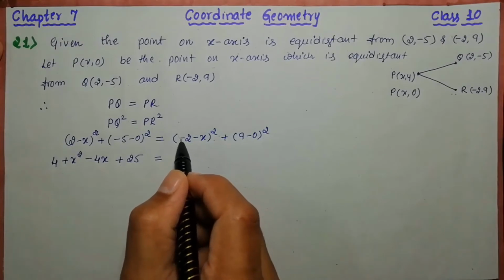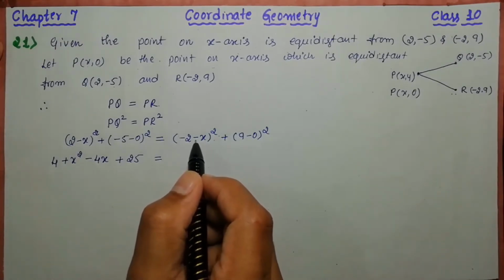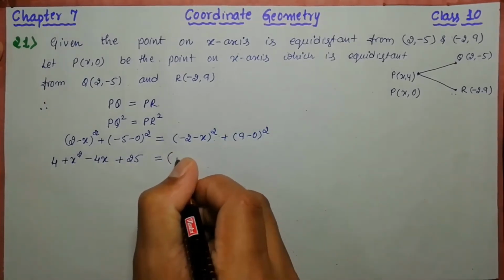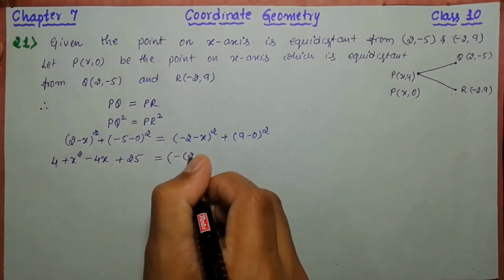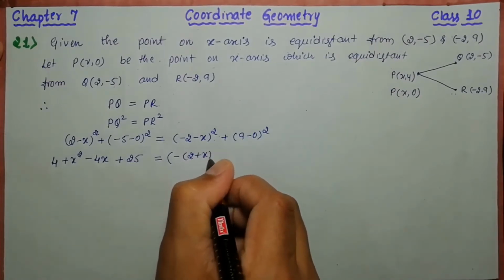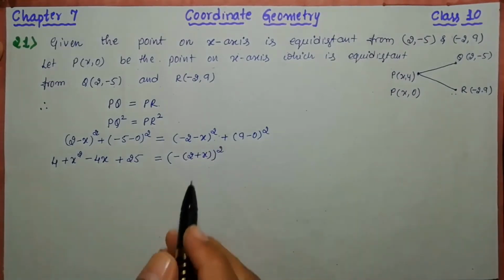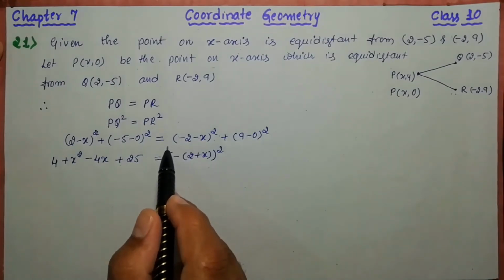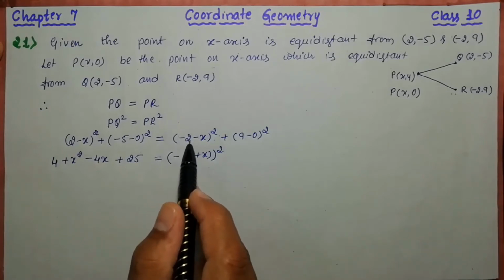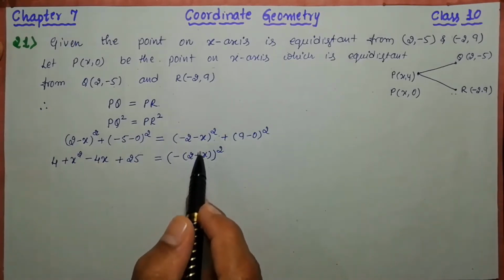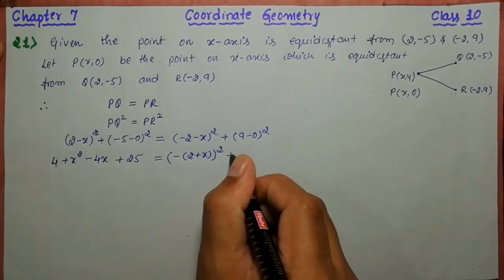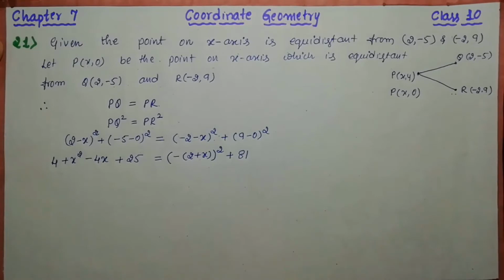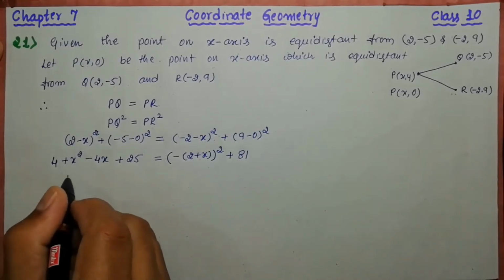Okay, so now by these two terms I'm going to take minus as a common. If you take minus as a common, it will become like this, minus of 2 plus x whole square. Now look at here, if you take minus outside from these two terms, it will become what? If you take minus outside means you need to change the sign of this term, minus 2 becomes plus 2, minus x becomes plus x whole square, and then plus here 9 minus 0 means 9, 9 square means it will become what? 81. So now I'm going to write down in one more step.